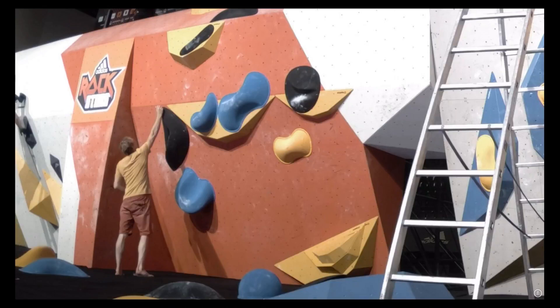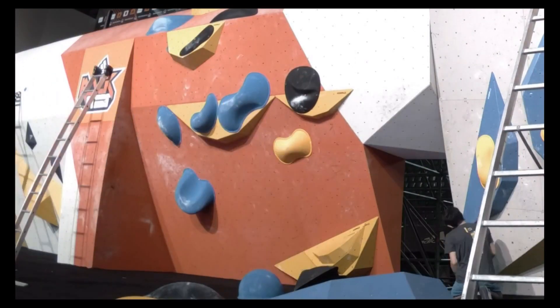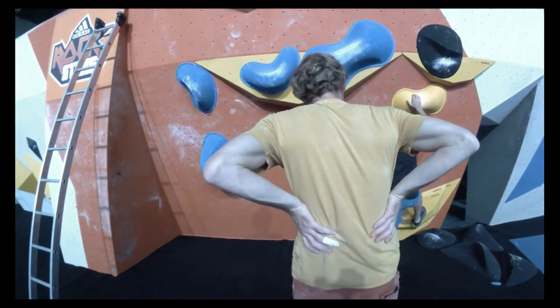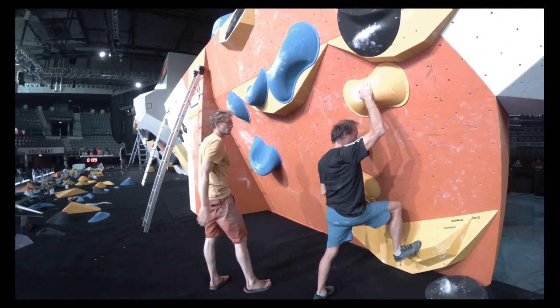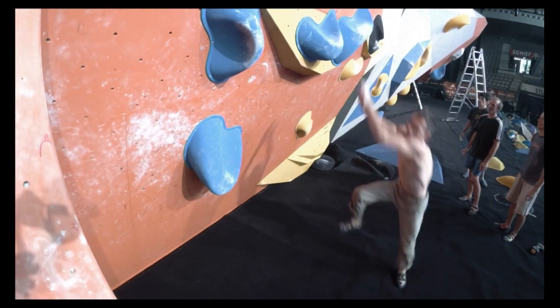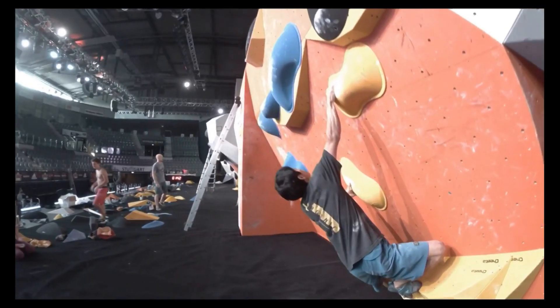They said, let's move this problem to the qualification for the boys and set another problem that follows the same idea — a new-school problem. Robert started setting this new problem. The main idea was to keep as true to the original idea but reduce the complexity a little bit. For example you still see a thumb catch or a footstep — it was actually planned as a footstep, which is slightly less complex than a toe catch because you can just step on it, as opposed to catching underneath.